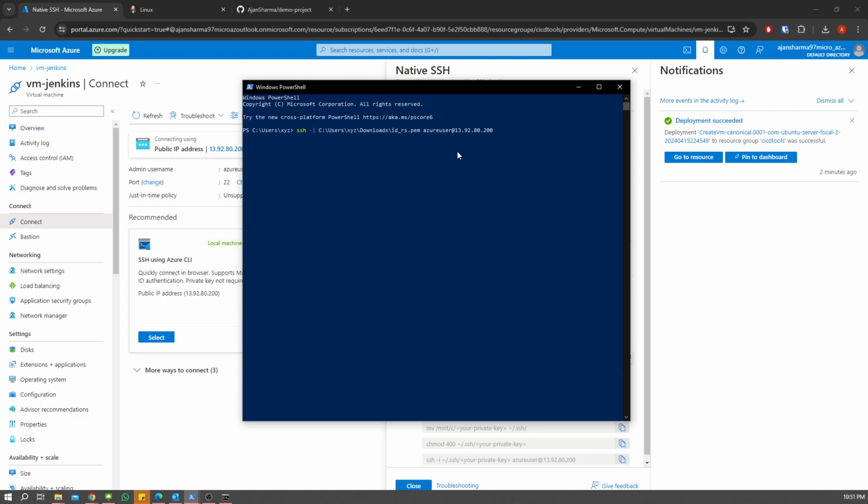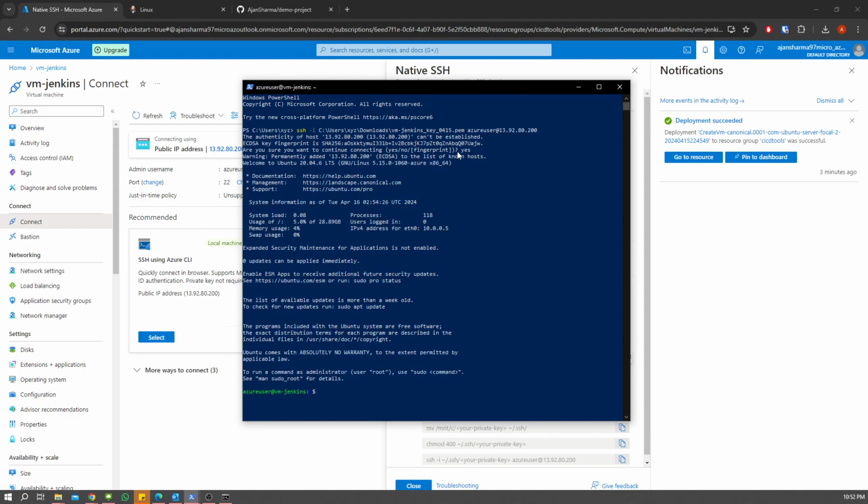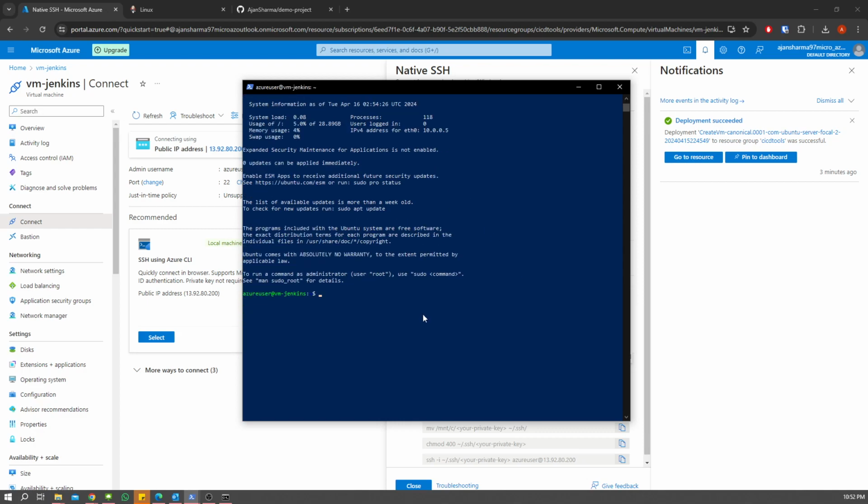Basically a file ending with the extension .pem represents the key that we will be using. So it's VM hyphen Jenkins underscore key underscore 0415 dot pem. Yes. So hit enter. Yes. You can see over here that we are now connected to the virtual machine.